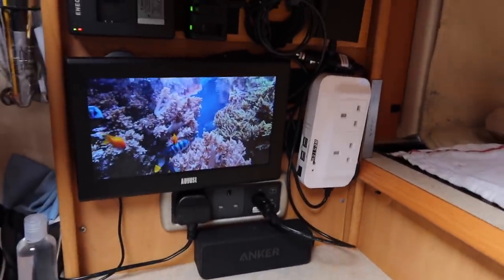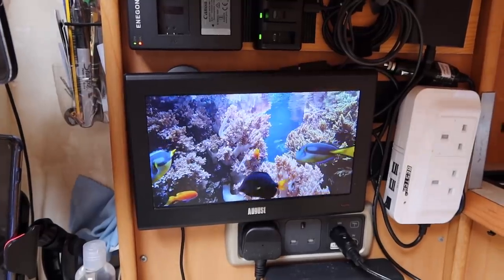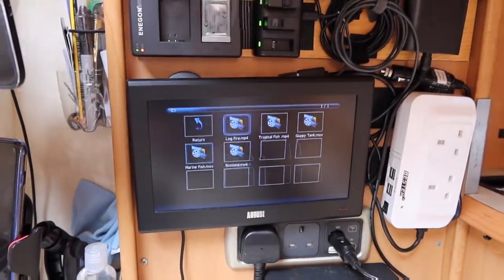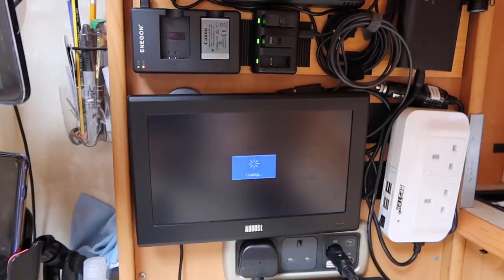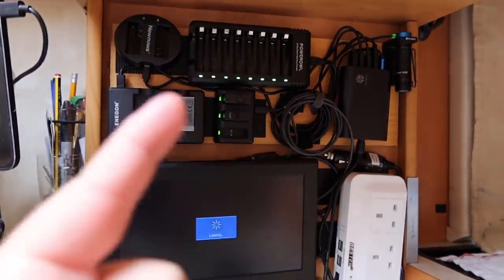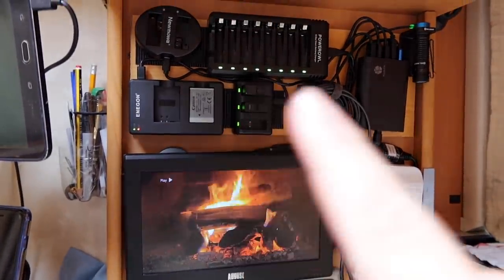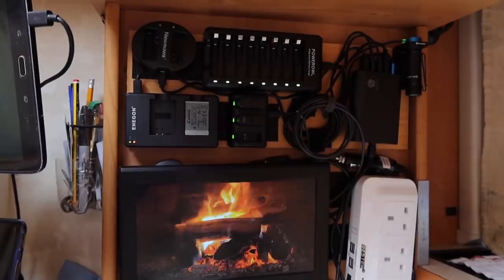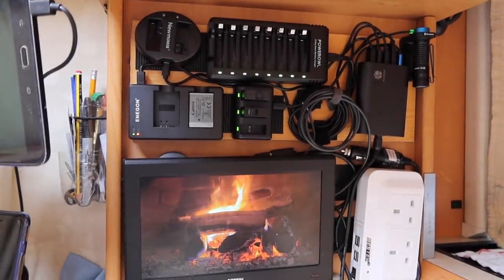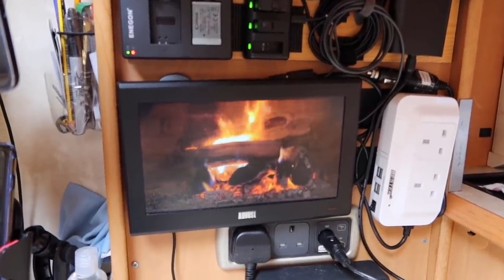And yeah, really, come on, guys, how cool is that? So let me show you the log fire, and I know you're all itching to see it. So we've got log fire. And by the way, a few people asked about how this is gonna hold up actually stuck to the wall. I'll be brutally honest with you. I'd done this weeks and weeks and weeks ago, and yeah, it's not moved an inch. But look at that, there's my roaring fire.